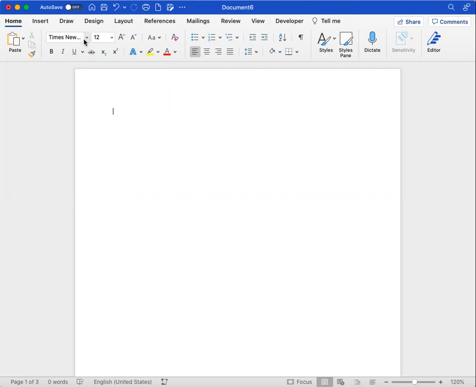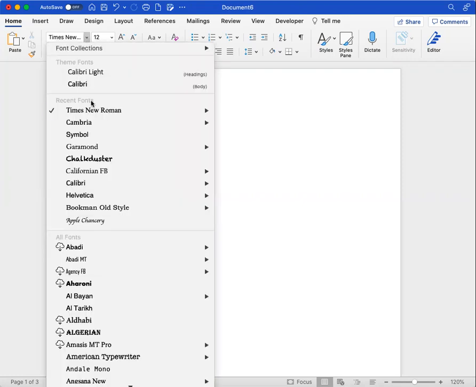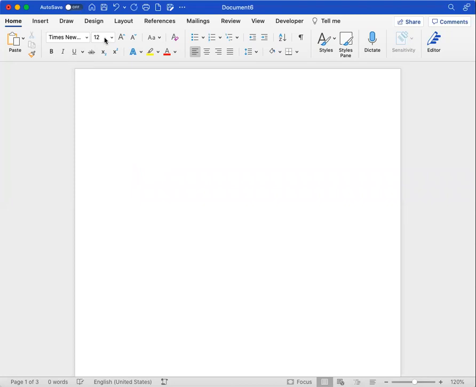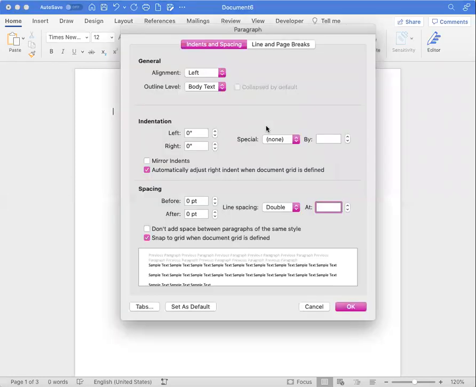You want to begin with changing your font to Times New Roman, size 12. The next thing to do is make sure that it's in left alignment and then double spaced. If you go to the spacing icon, you'll see this option for 2. You can also open up the full menu for line spacing options, and you can set it to double here, which is the same as 2.